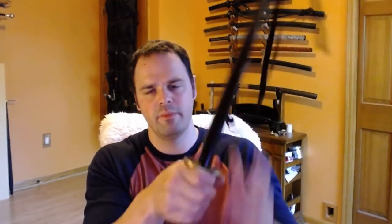If you like a sword that looks like this, you like the Hirazukuri geometry, then I think this is a really great value. The reason I wouldn't buy it personally is just a subjective reason. I don't like the Hirazukuri interpretation or geometry. It bothers me a little bit that it seems like a Shinogi-zukuri blade, and then really that's it. I would rather have a Sky Jiro Warlord. I would rather have a different product from Sky Jiro because I think they do Shinogi-zukuri really, really well. This one, I'm just not a fan of the geometry.